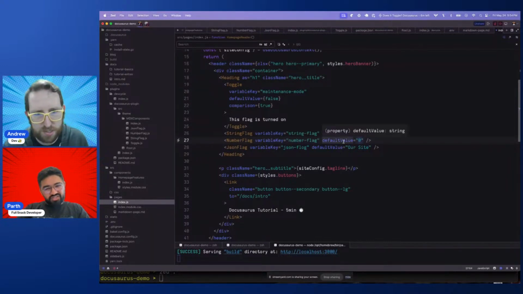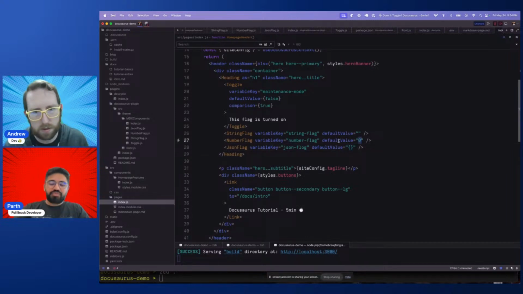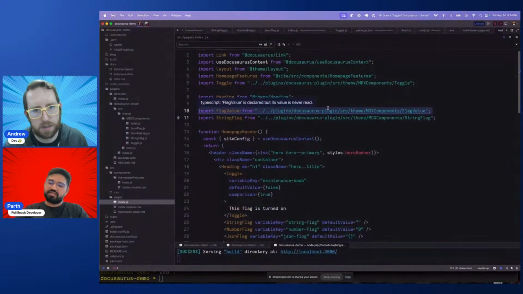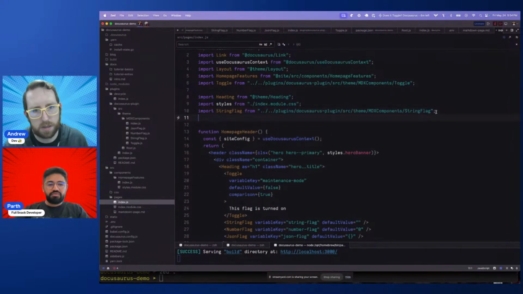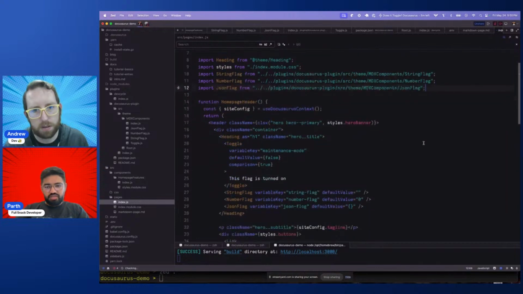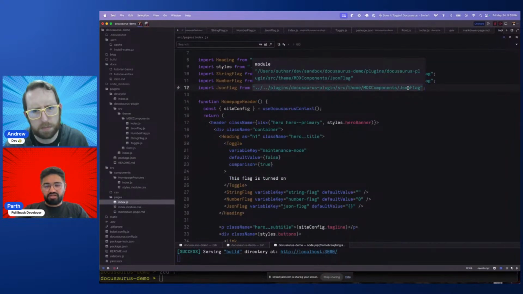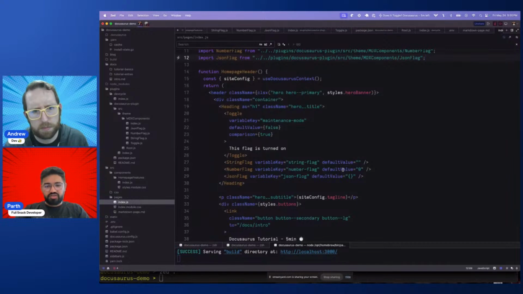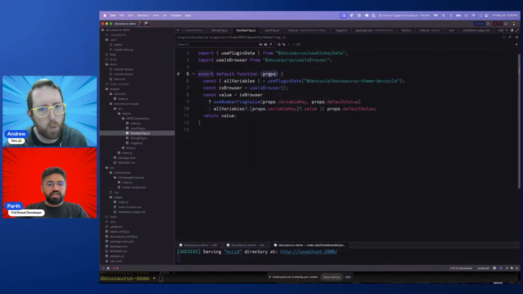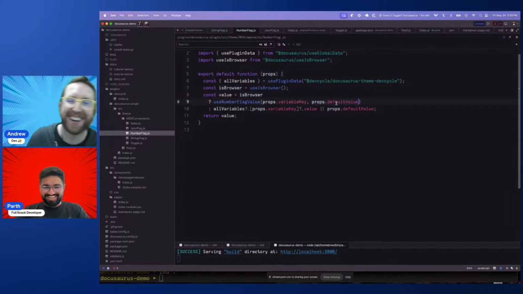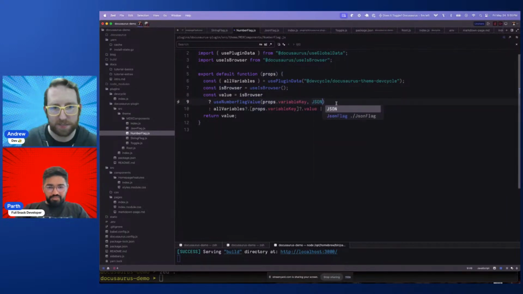Oh, this is not nice. What's up? I think we need to... So the default value. Oh, I see. Oh, actually, maybe because I think it's pulling from the wrong... No, it doesn't actually have the... like it doesn't know that these are not strings. That's the problem. If you go here, it doesn't know what props are supposed to be. So you know what would have helped this? TypeScript. I called it. I said it. Those damn types.